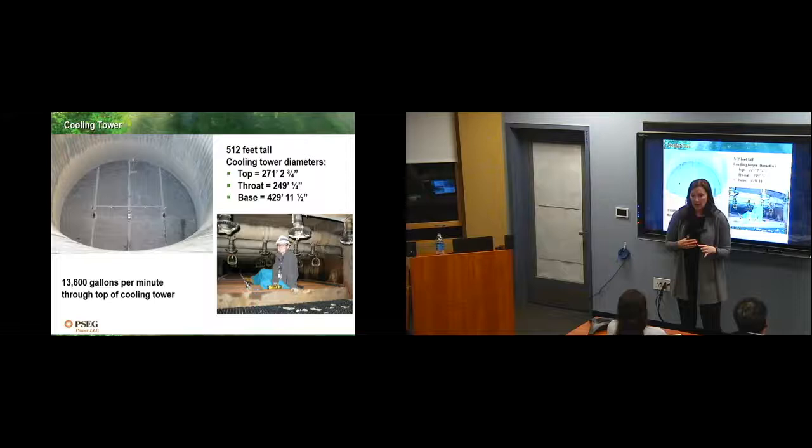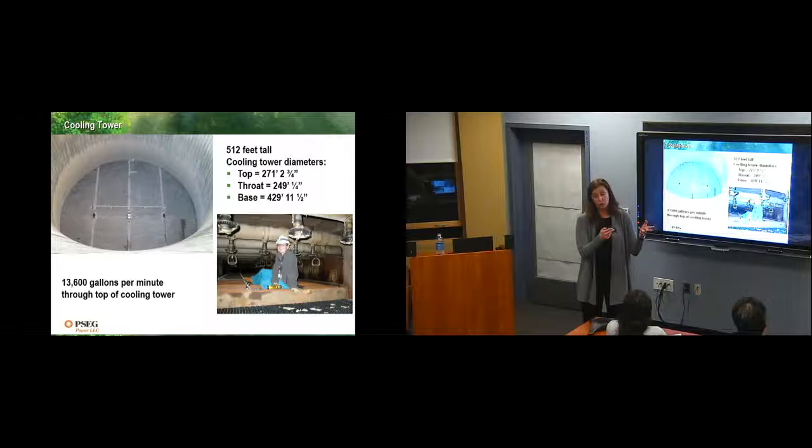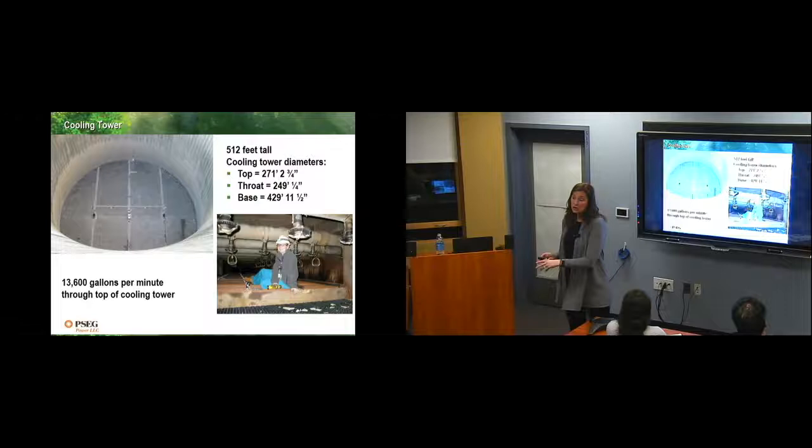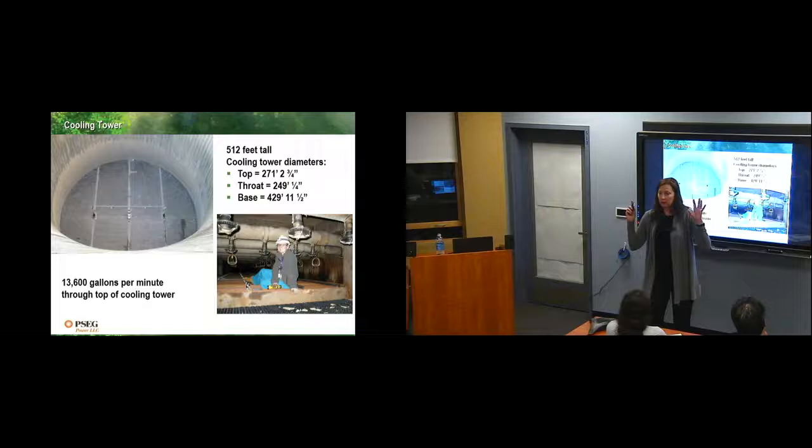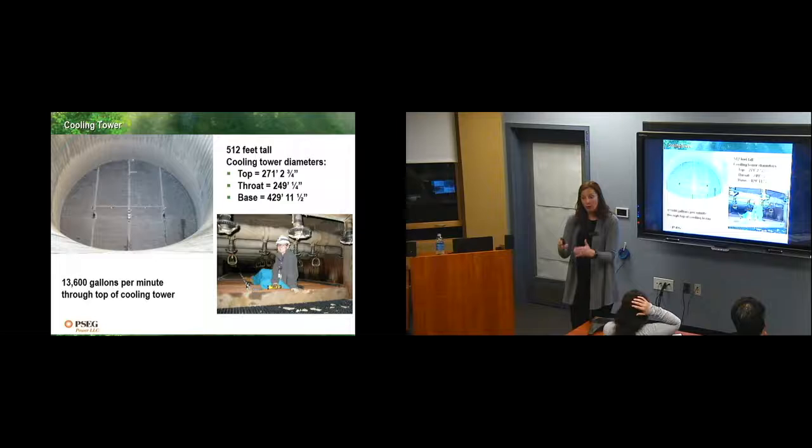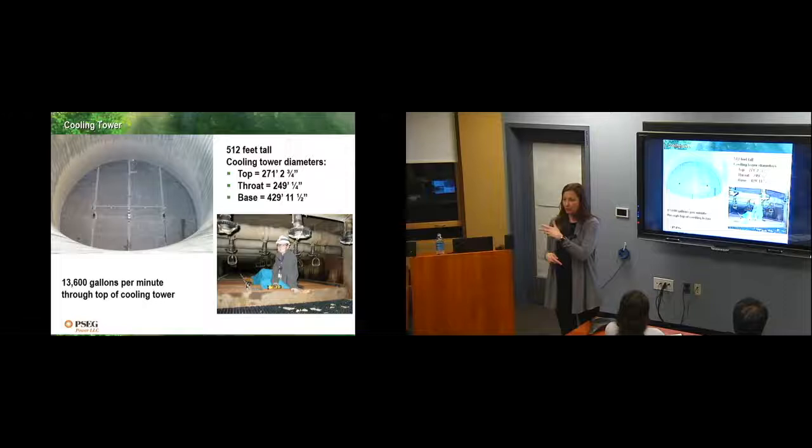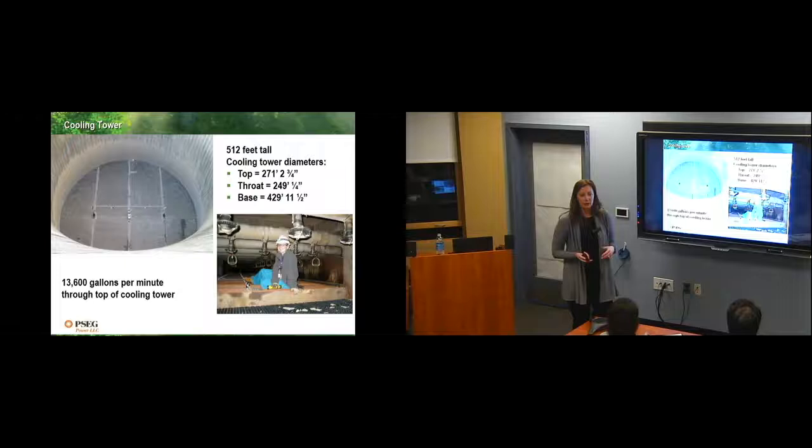The water goes into Hope Creek. It gets warmed up because it's condensing the steam. It comes back underground and it runs through two miles of pipes right above those big pillars that you saw at the bottom of the cooling tower. It just sprays out of all of these sprinkler heads. And it's just dispersing so that it can cool down. It falls out of the waterfall and collects in a pool so that it can go right back into Hope Creek and do the same thing. But 13,600 gallons of water is evaporating out of the top every minute. So we do pull a little bit of water in from the Delaware River in order to replace that 13,000 gallons every minute. So whatever you do when you go out into this big, cruel world, having conversations and respecting the people that you work with. Because everyone can come out with a better solution working together.